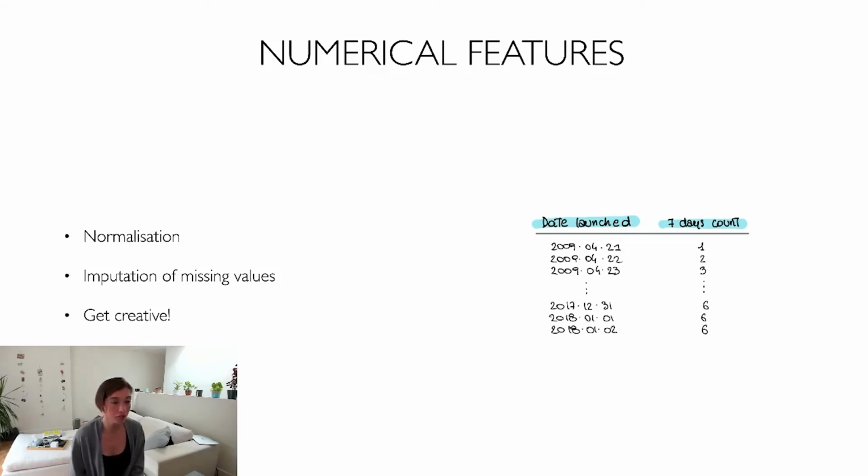Next are numerical features. They are the easiest to manipulate. And like I said before, there isn't a standard set of steps to take or a technique to apply. There are a couple of things to keep in mind. Most algorithms will require that you normalize numerical values before passing them as input. This is so that all numerical values have the same scale, but don't lose the difference between data points.